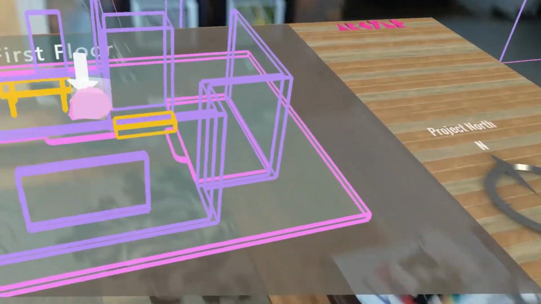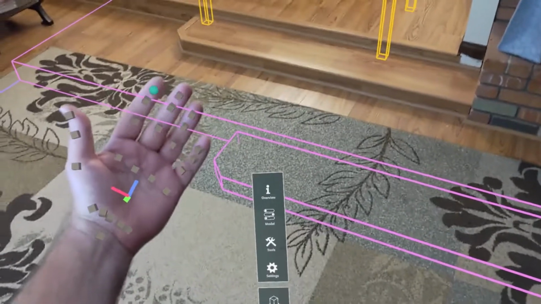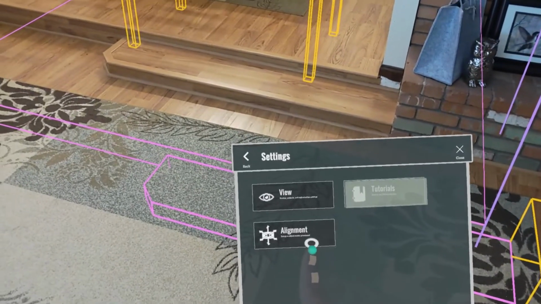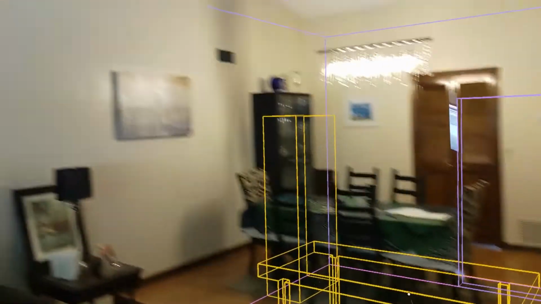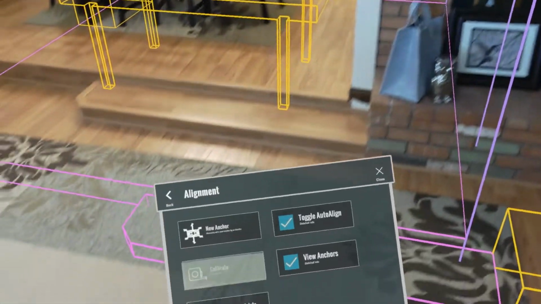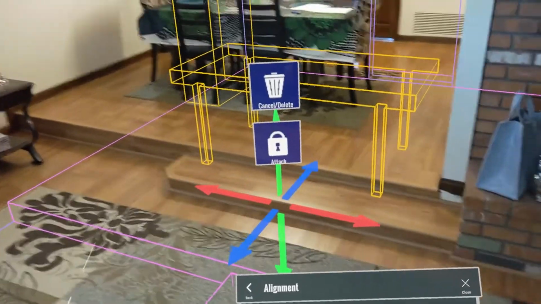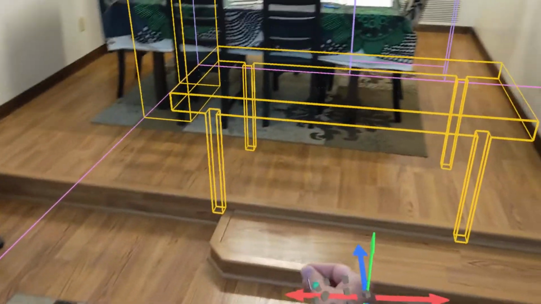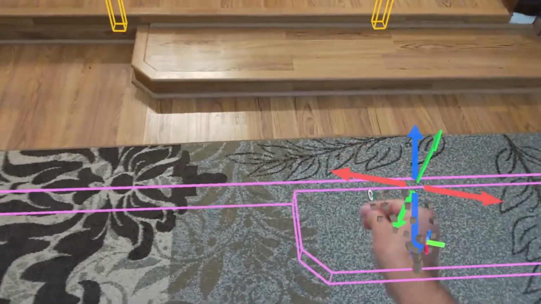And so what I can do next is close the dollhouse down, so we can just tap to turn that off, and then I'll go to settings, and there's an ability to choose this alignment option. I have the view anchors on like I was showing in the previous video. There are no green circles or spheres here, so nothing is there. So we're just going to tap new anchor. That will create a new anchor icon here, and then you just tap and grab. And basically what you're doing is trying to find a spot in the building information model, right?